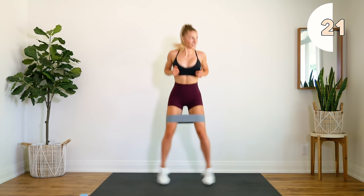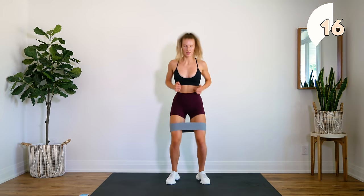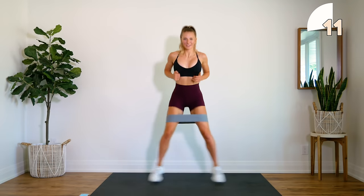Come on guys, 20 seconds. Don't let those knees cave in. Use those glutes. Embrace that burn.